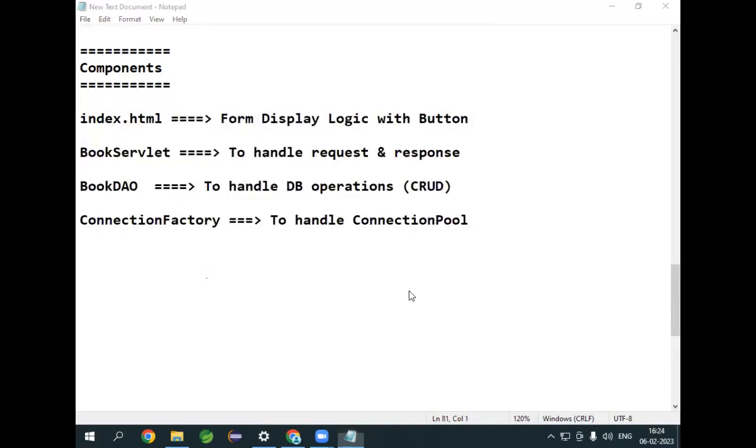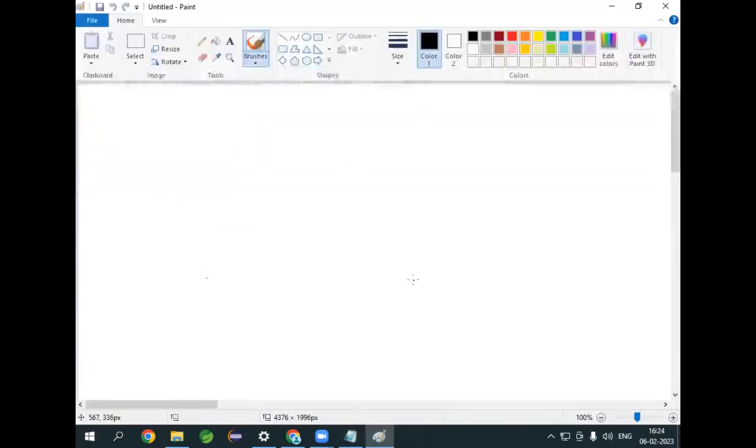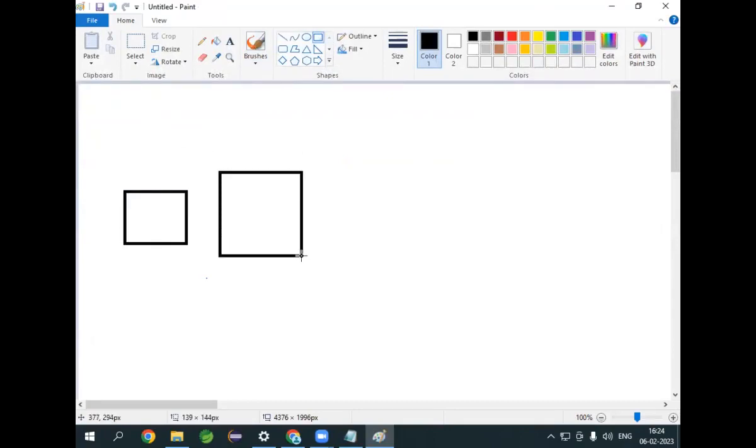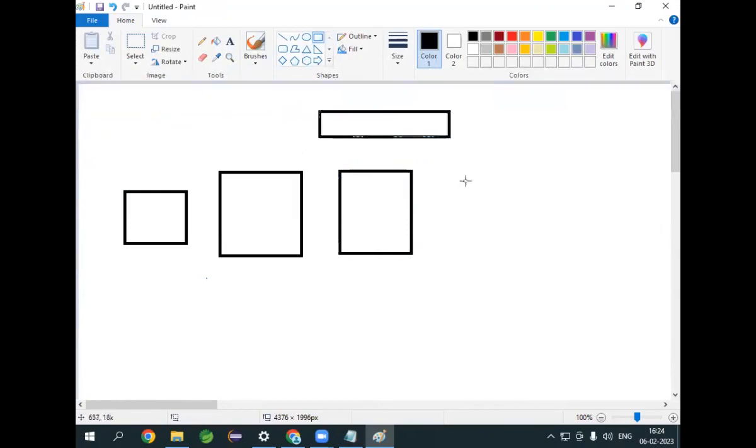Yes, perfect. Now, diagrammatically, how are they going to be represented? Here my form will be available, here my servlet, here my DAO. Here I'm going to take a connection factory to get the connection, and here my database will be available.